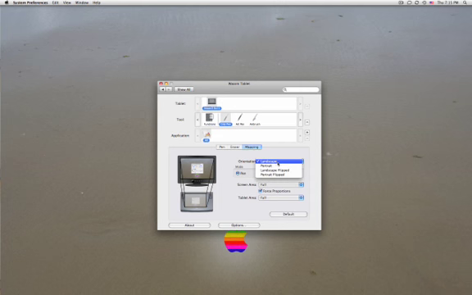Then for all the pens you have the mapping options. You can choose between landscape, portrait, or you can choose the mode, pen or mouse. For the screen area you can choose a portion of your screen area, or you can choose monitor 1, monitor 2 if you have more than one monitor on your computer. Then you can map a tablet area for that screen area, or you can just click on force proportions and your active area on the tablet is going to have the same proportion as the screen.